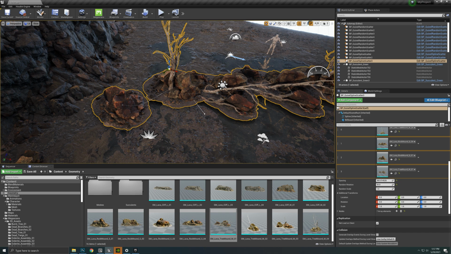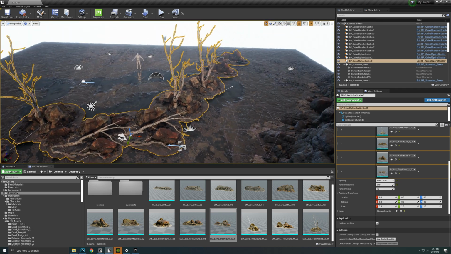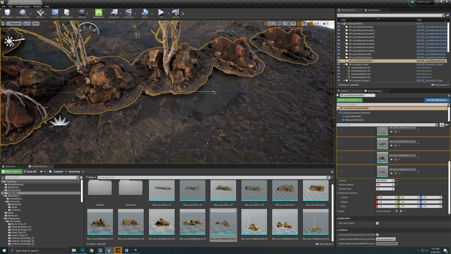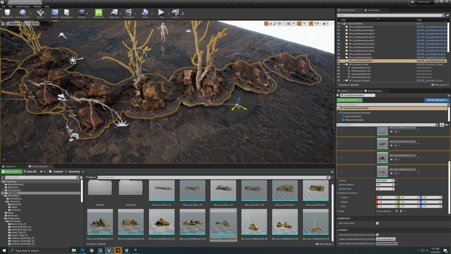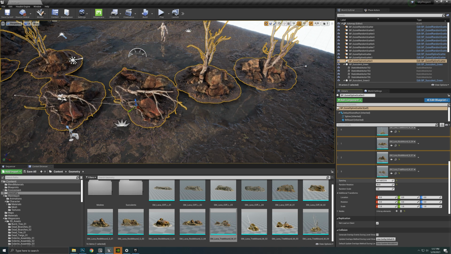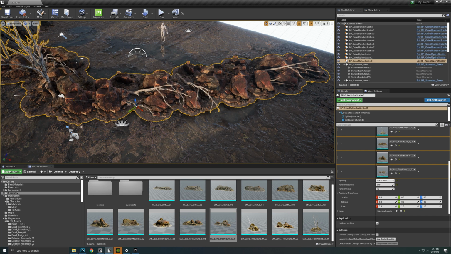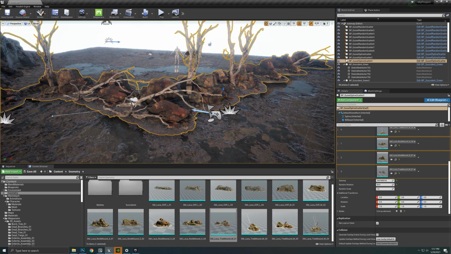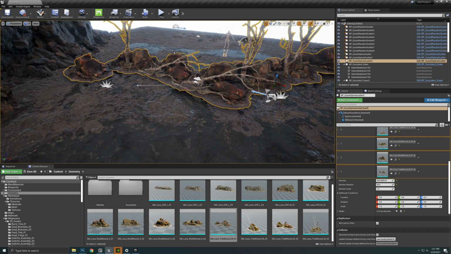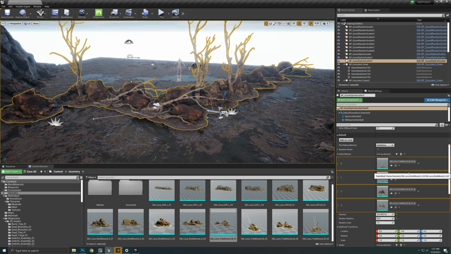So there you go. Let's just move this out. And as you can see, they are always following the path, and depending on how you got your path, they'll be placed, and you can reduce or increase the spacing however you want, if you want them a lot closer. All right, so there is that one. And again, you can substitute this with whatever meshes you want. You can import the meshes from Bridge and just start adding them here.